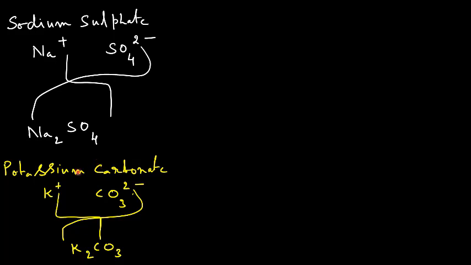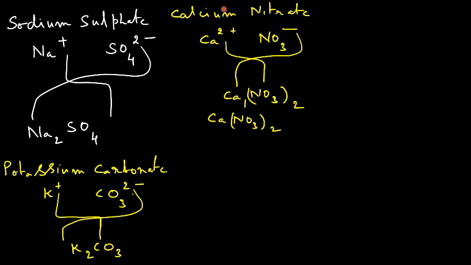Okay. Now let us see one more example. Potassium carbonate. The radical of potassium is K plus, carbonate CO3 2 minus. This formula is just like the above one. So the magnitudes of charges are not the same, therefore the charges should be exchanged. So the magnitude of charge of carbonate should come to potassium, and the magnitude of charge of potassium should come to carbonate. So this 2 is written here, and 1 it is not necessary to write. Therefore the formula of potassium carbonate is K2CO3. Now let us see one more example. Calcium nitrate.